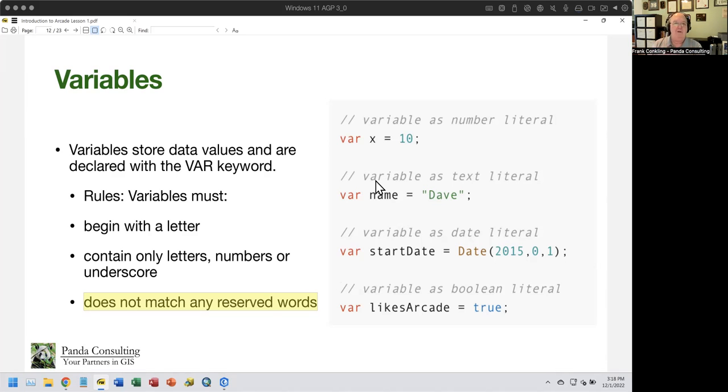So how do you start naming them? I tend to try to name them so it's meaningful to me. I also use a convention in which, for example, in this case, start date, I might make the S uppercase and the D uppercase so I can look at it and my mind interprets that as two words, but a single variable. Just personal preference on this.